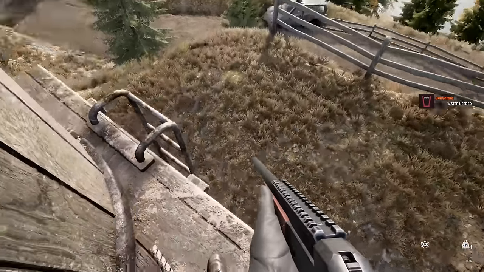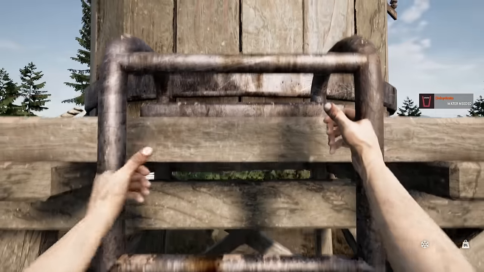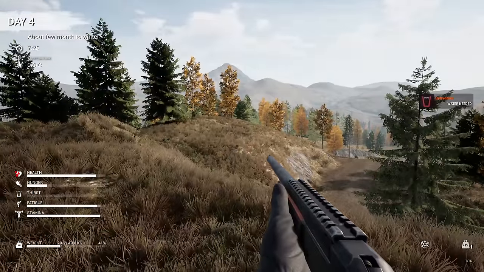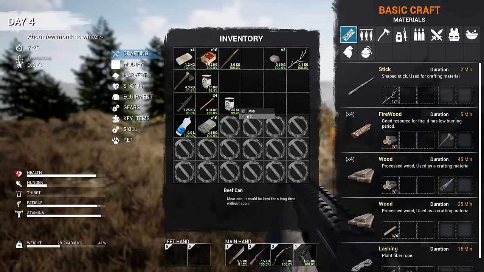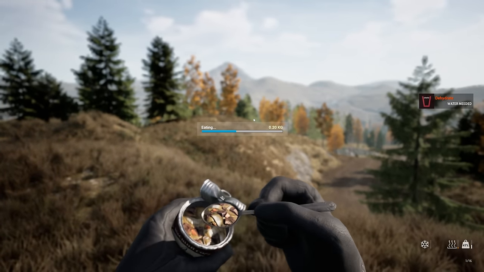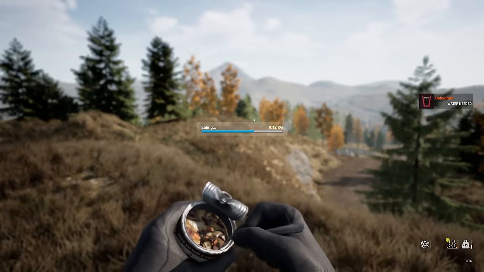Yeah, water dehydrated. Let's get back down. Don't want to break an ankle. Taking every extra precaution I can. Let's just go ahead and chow down on one of these. I guess whatever energy we can recover right now is going to help us when we get over to the general store over there.